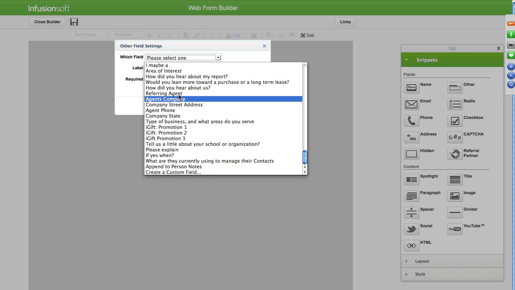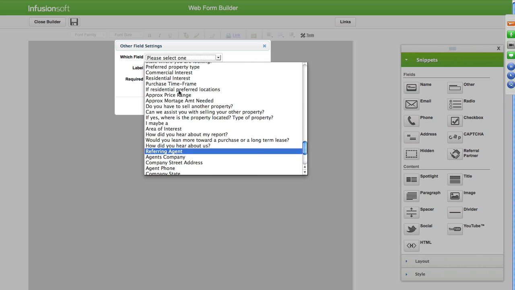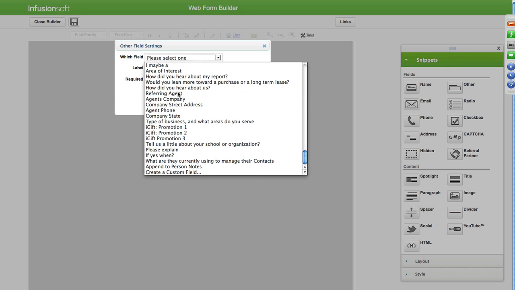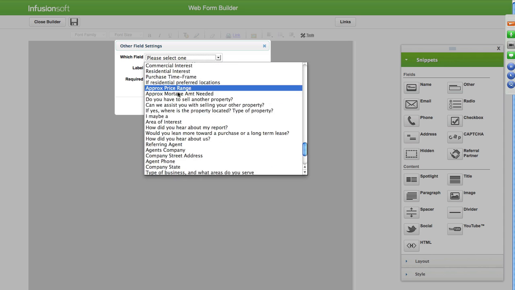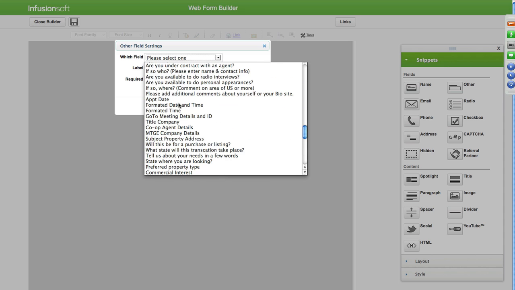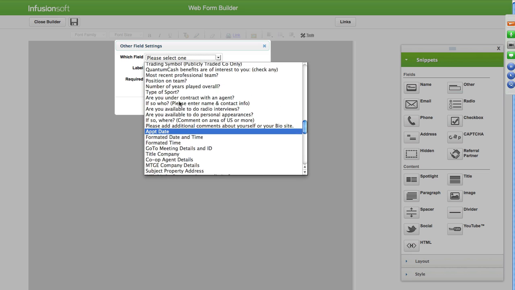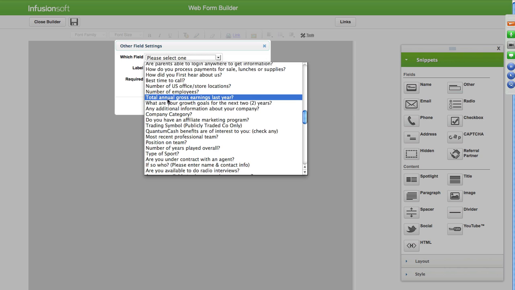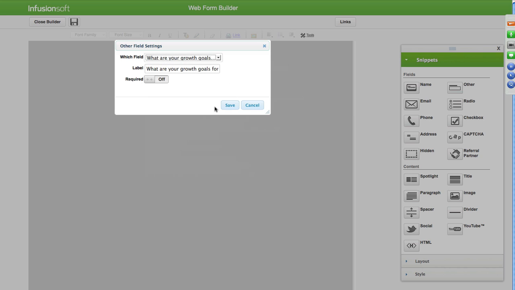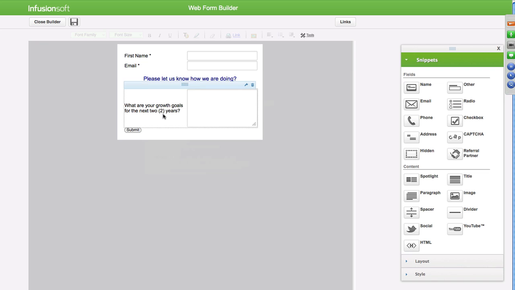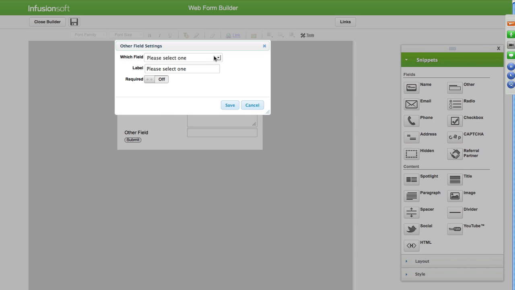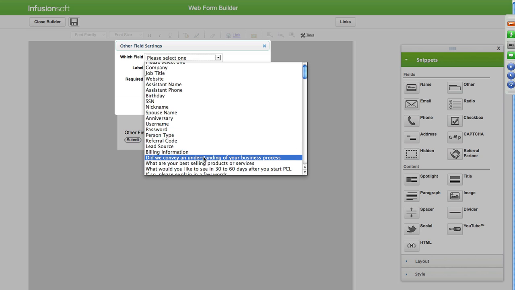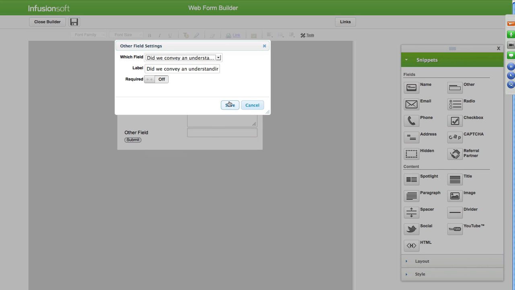Or we say, let's see, I'm going to go to the questions I had relevant to. I've got so many of them. So you might ask something like, so we'll just add that custom field. Might ask some of their growth goals. Bring another one out here. So you see how we're doing this, we're grabbing those extra fields. Great.